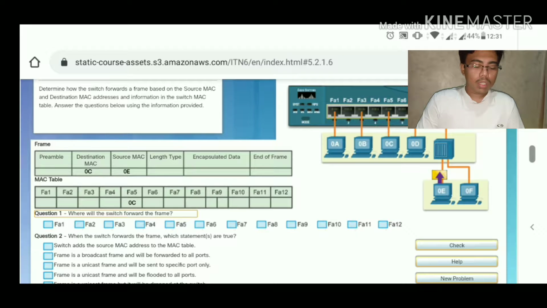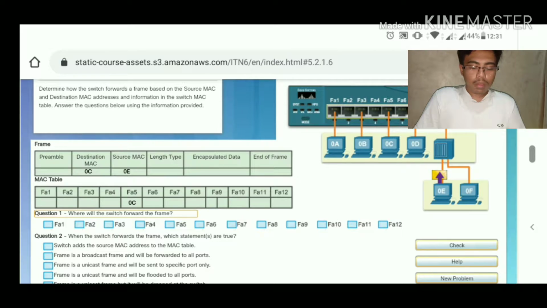The second one is the destination MAC. The destination MAC address tells where the frame is going. In order to communicate properly with a specific device, the frame will be transmitted based on the relation of those two addresses.